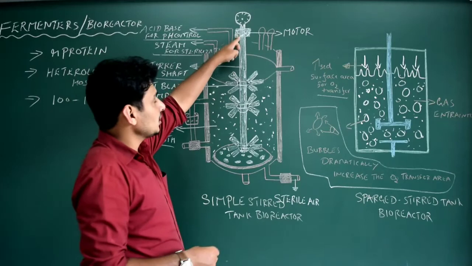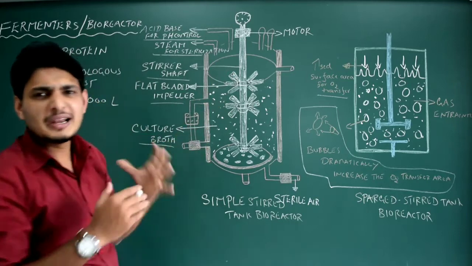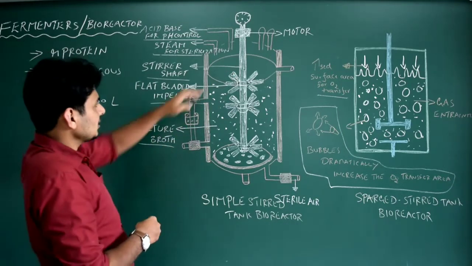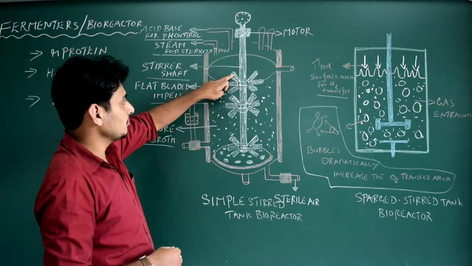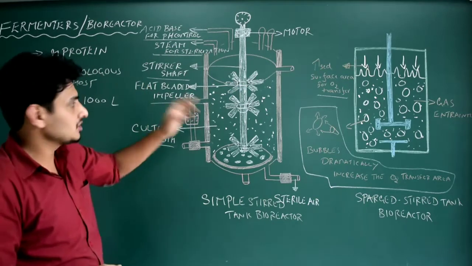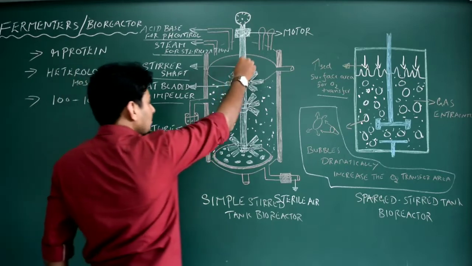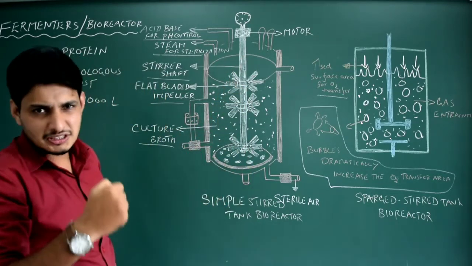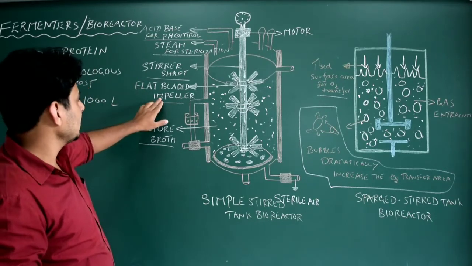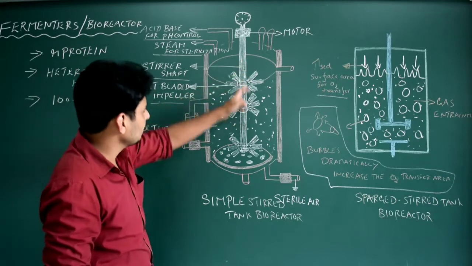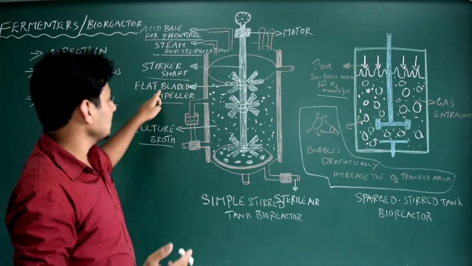For that, a motor is fixed here, you could see here. And then you could see the impellers. Impellers are nothing but the blades, very sharp blades. How many are there? Three pairs. I'm talking about impellers. This is one impeller, 2, 3, 4, 5, 6, like that. They are attached to a shaft. This is the shaft, which is nothing but an iron rod or steel rod. I don't know, I have not seen it. So the flat bladed impeller is fitted to this particular stirrer shaft. So it rotates, and along with that, the impeller also rotates.